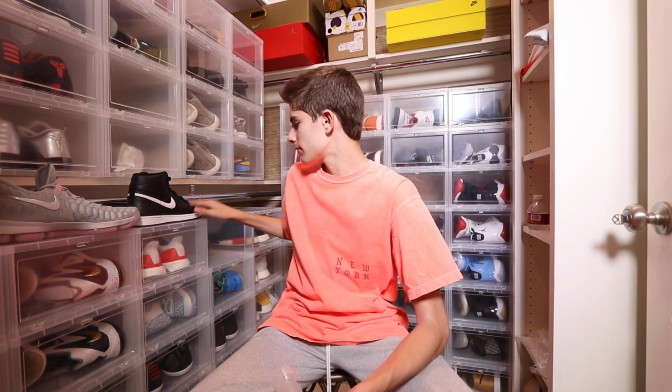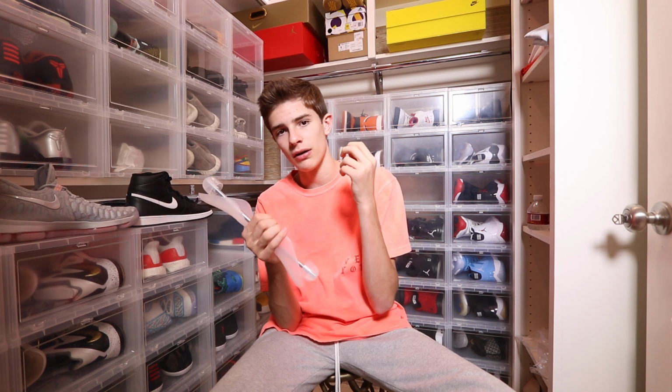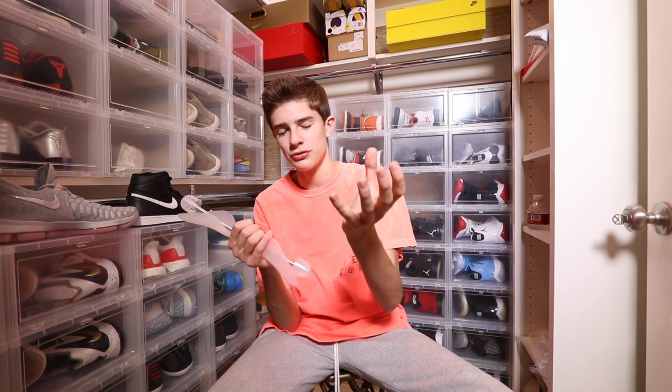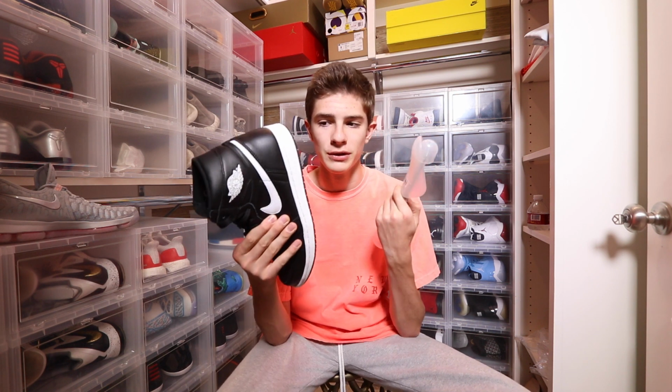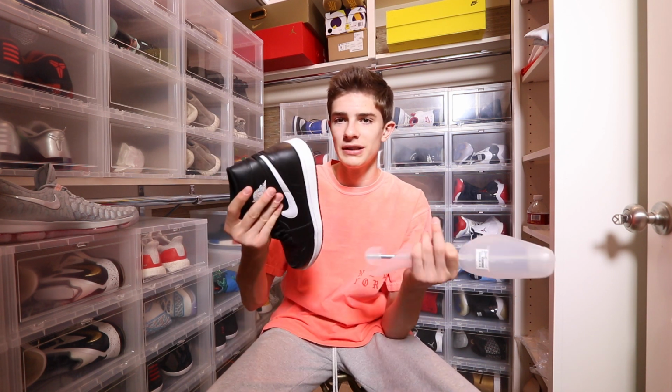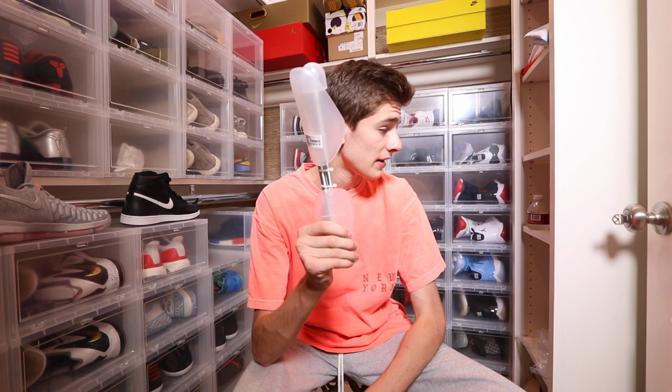It's happened before to me, and it's almost like there's a book on it, and then you take it out and the shoe is sort of ruined because it's all smushed in and you're trying to stretch it out. So please just use these. I'm telling you guys, in my past experience, I always usually put shoe trees. With the Jordan 1, you're not gonna have to put a shoe tree because it's pretty solid. But with certain other shoes like this, it's a little bit flimsy. You're not gonna have to worry with these right here.